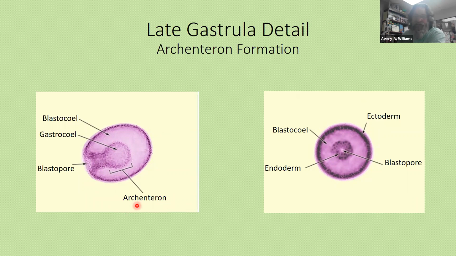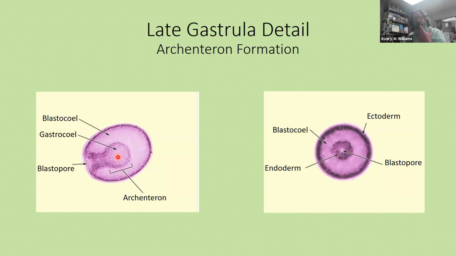Like archaeology, the study of ancient things. Enteron means enteral. So primitive enteral is a primitive gut. So this whole thing is the primitive gut. Archenteron formation is the development of this primordial gut. Now it's hollow, okay? And remember right here, the space, that's still the blastocoel. And remember I told you the blastocoel is being filled with the mesoderm and all that, the developing gut. So this is going to basically fill the space and kind of obliterate the blastocoel. Okay, but again, the archenteron itself is hollow.